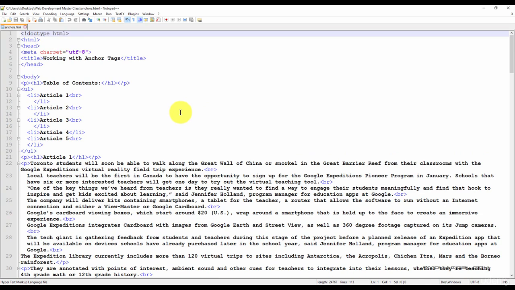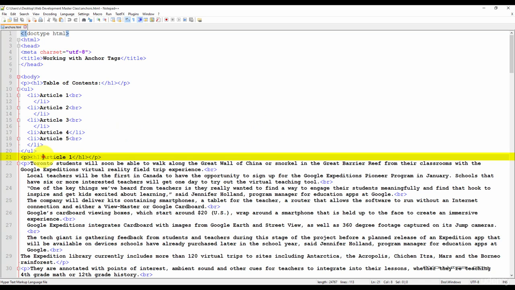And in order to make this work, we'll have to go ahead and add a few anchors on all 5 article headings. To add the anchor, locate the article heading and insert the following code.